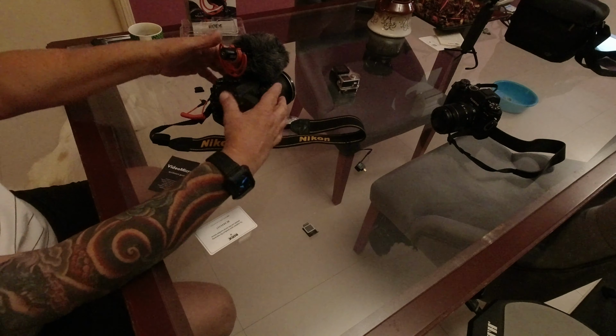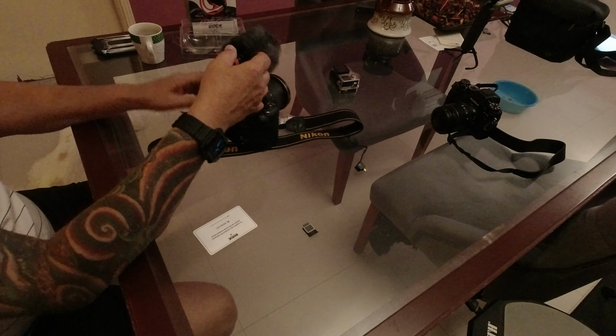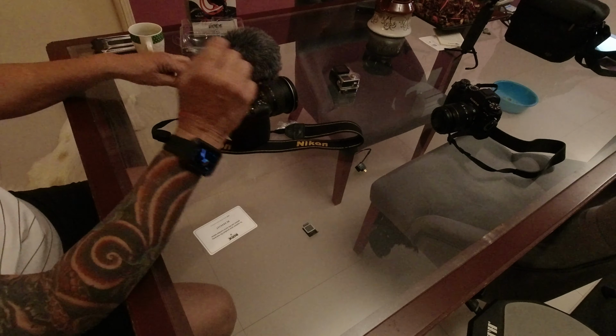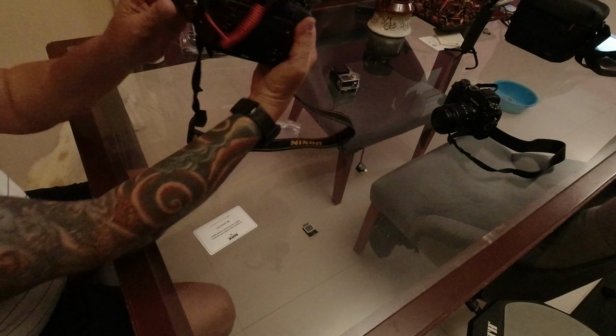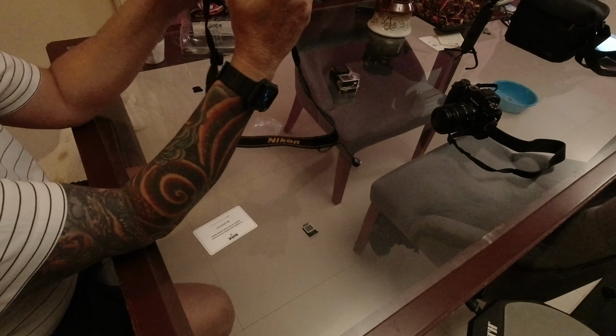Yeah. It's a bit floppy. And then the jack into the back. Let's see how that goes. Yeah, there you have it. So let's try it out now. Let's put the camera on and check it.